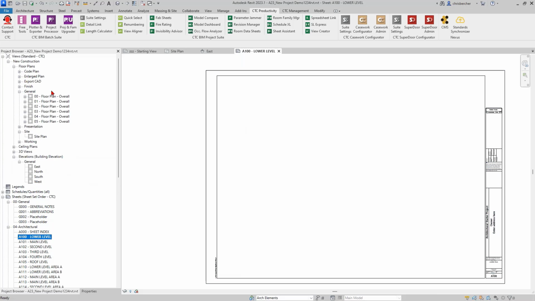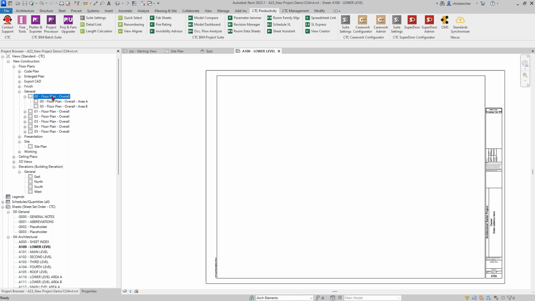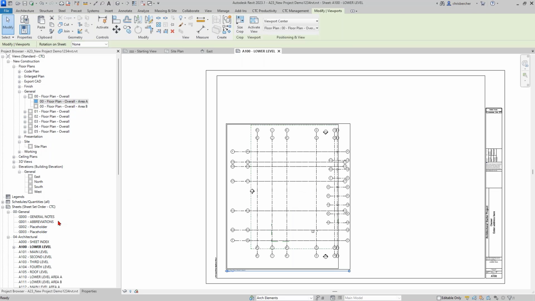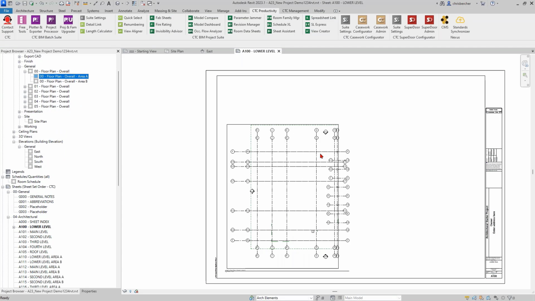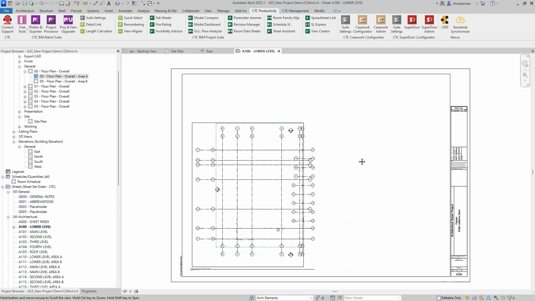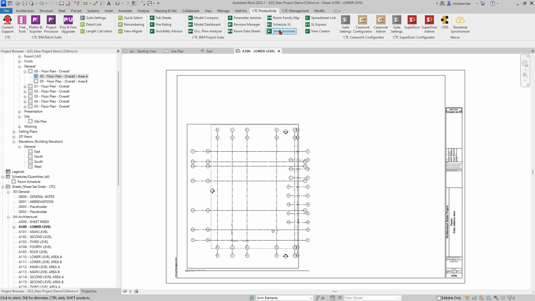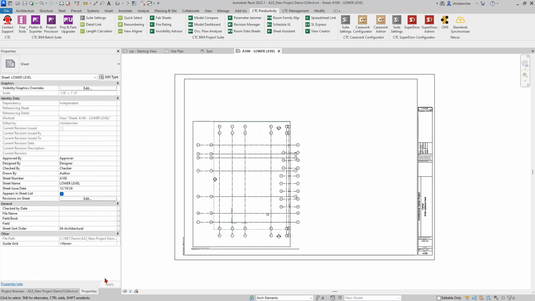So now you know how the job works. Go to your sheet, you lay out your floor plans, you place one on the sheet, you do your overalls or your presentation, whatever the case may be. It takes a long time to lay out a sheet, to put the views on it, and put your schedules and do all the things. Oh, and I don't even have my schedules loaded in yet. I'm not going to set my sheets up yet. I was going to step into Sheet Assistant, but you know what? I think I want more information. I might load it in first.